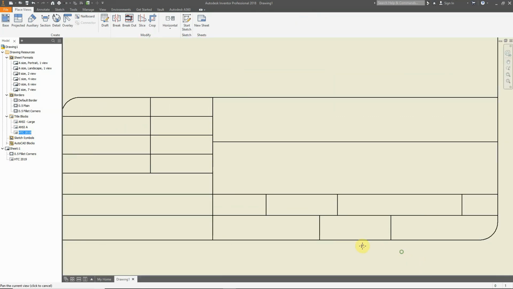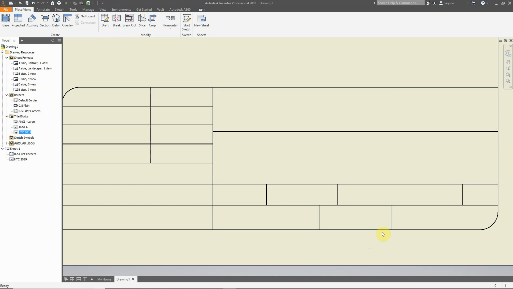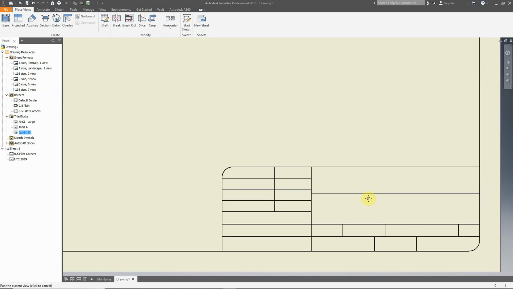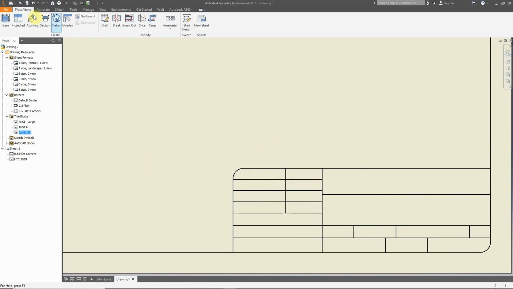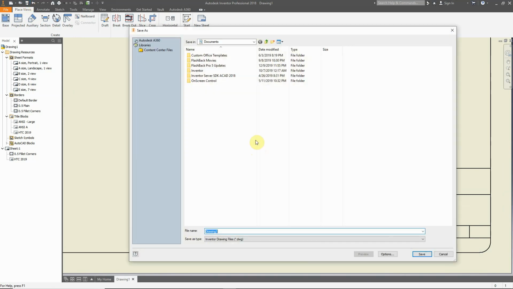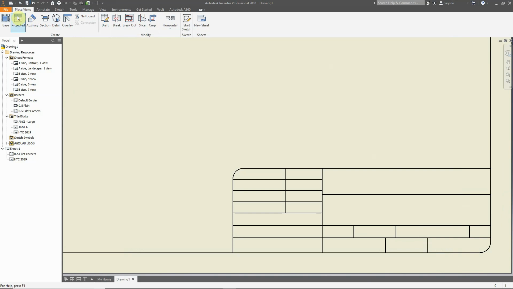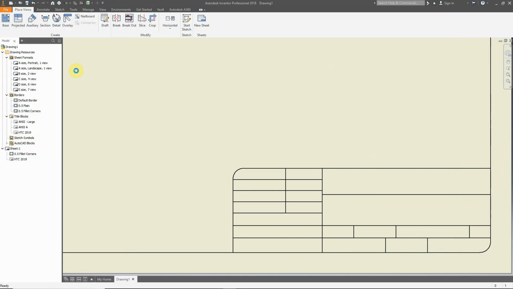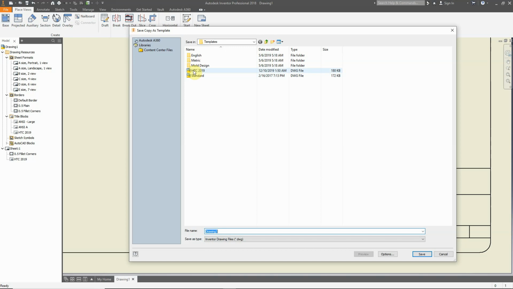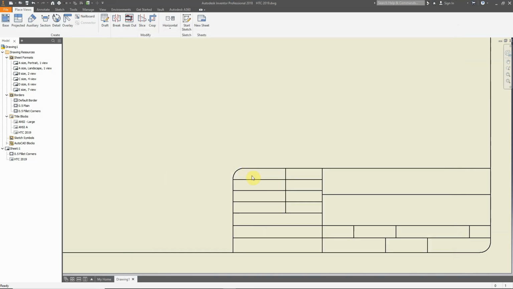And that's all I have as of now. And that's okay, because all I have to do is edit here, save my changes, and this will be updated automatically. So until then, let's go ahead and save. And again, you can go ahead and save it where you want, or in this case, I can go to File, like I did before, Save As, Copy as a Template. And there's my HTC 2019. Hit Save, and yes, I want to replace it. And there it is.